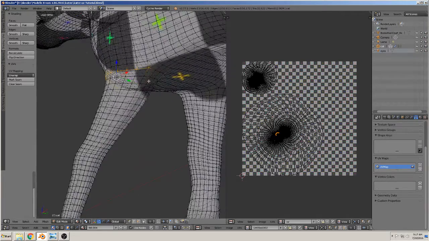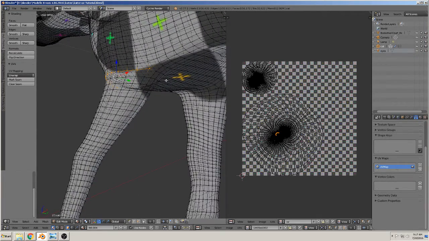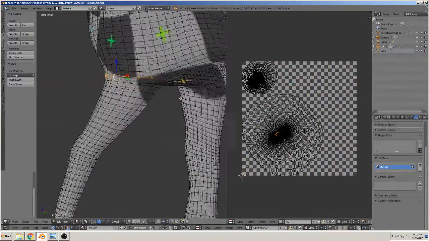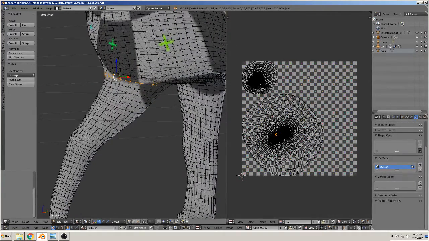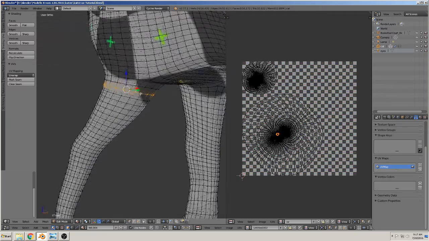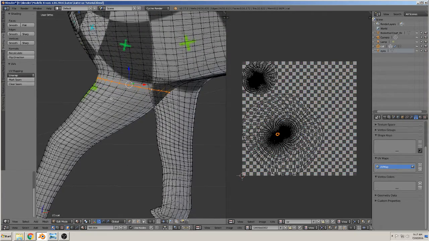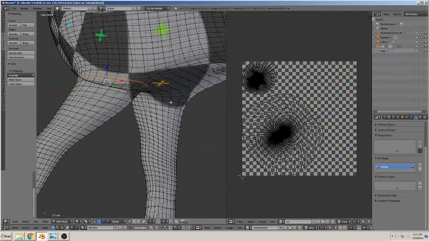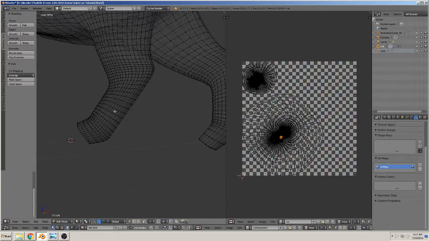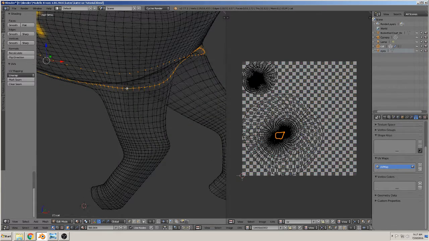This is a bad one because the loop does not go completely around, so we don't take that. We take this one because it goes completely round. Mark seams. So this is separated. Make the same at the other one. You must look, that is not good.